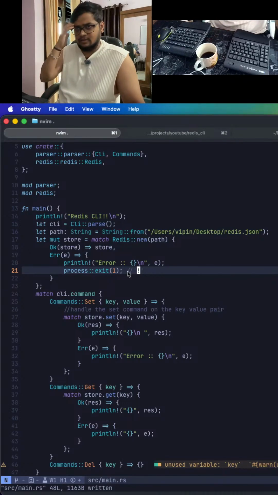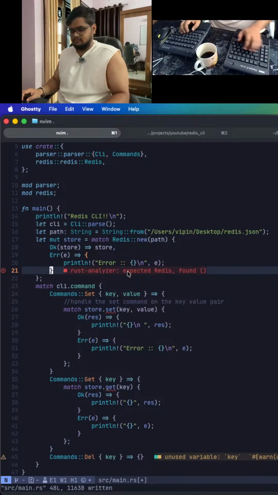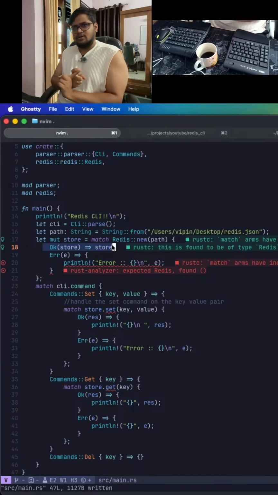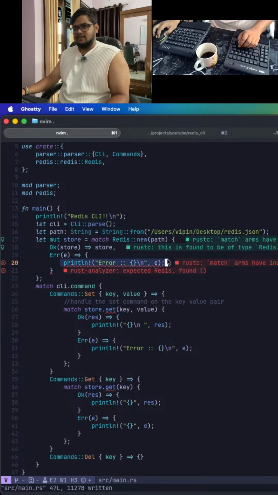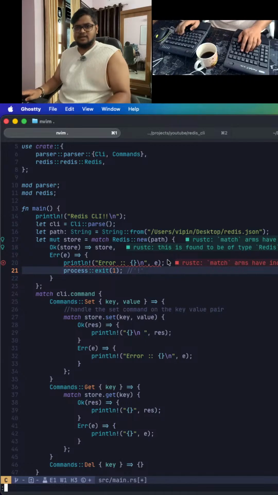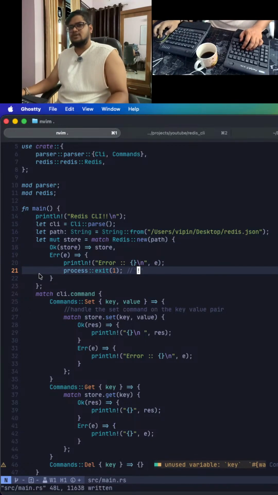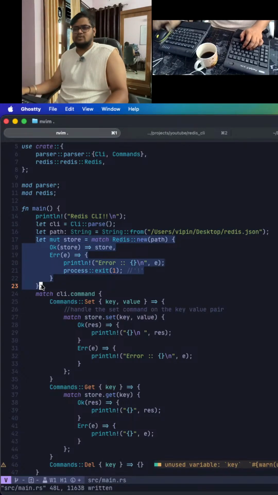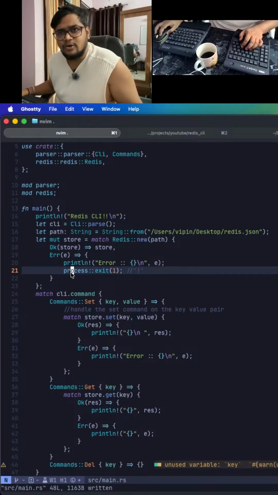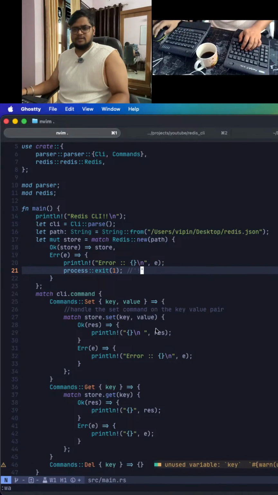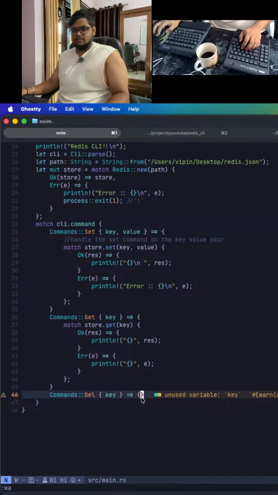So basically if I don't do this, then I'll have a mismatch over here, because the OK one arm is returning a store, a hash map, another arm is returning nothing, right? So in order to do that, because it's an error, right, so I have to exit thing, and this way this satisfies the compiler as well, because compiler thinks the program is going to exit. What is the purpose of like matching over here? Because it is going to break, right? So if we have an error, we are just going to print the error and exit gracefully. All right, so I think we are good, and we have get, and let's implement the delete as well.